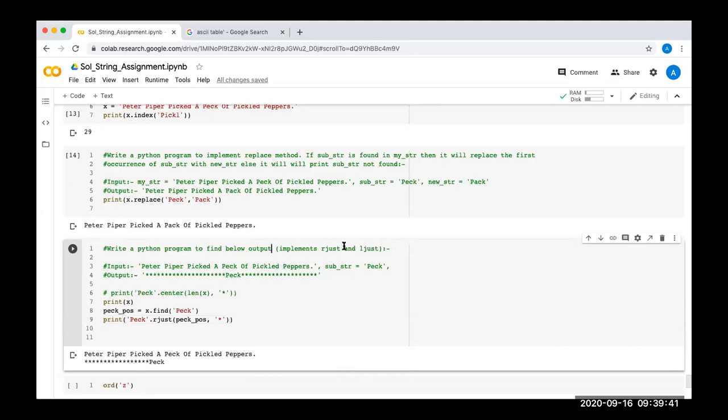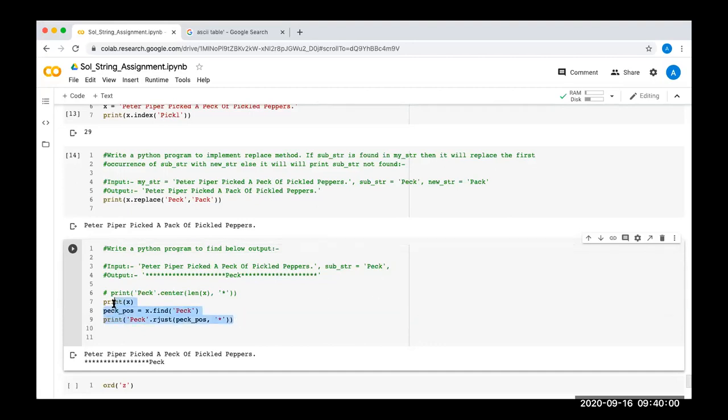Now do it using center. Or else it becomes complicated. Okay. Yes, it is possible. I think I have given the solution in some batch, but that becomes quite complicated. Not required. When you have the center method, do it using center.